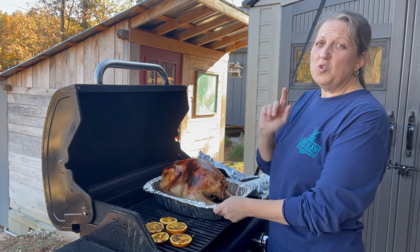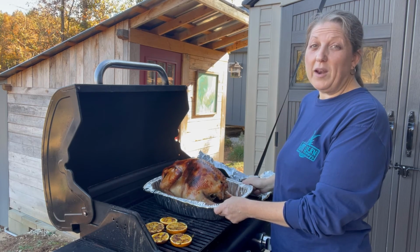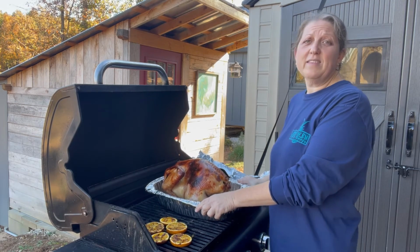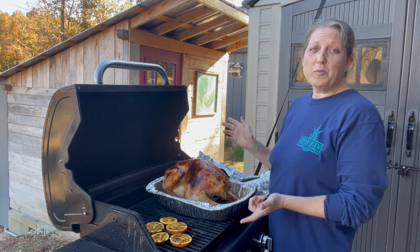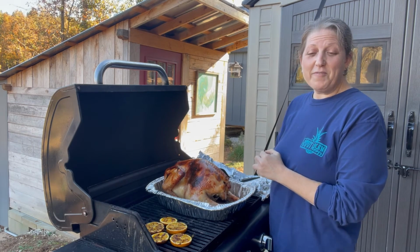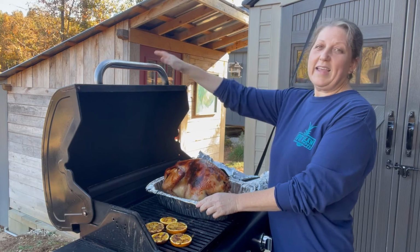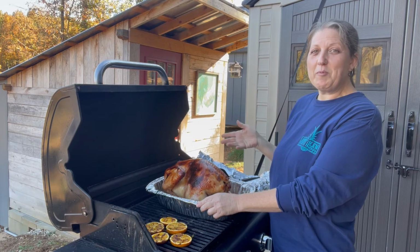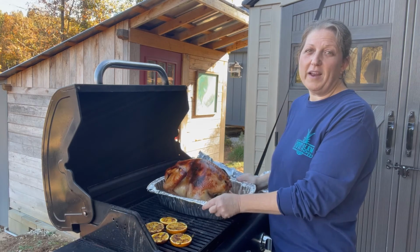One thing is, you don't want to save the brine and use that for anything else. You're going to want to throw that away because that was the raw meat sitting in there. So there you have it. That is your Thanksgiving turkey, and you were able to free your oven up for things like sweet potato casserole or the stuffing, which you might want to look at another post that I have, the best Thanksgiving stuffing. This is just like an outdoor oven. A lot of people are wishing that they could have a double oven, and I don't know if people really realize that they do. This can be used as an oven. You don't just have to grill things right on the grate.